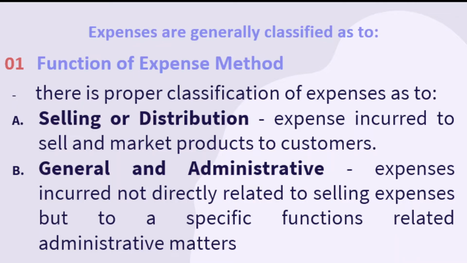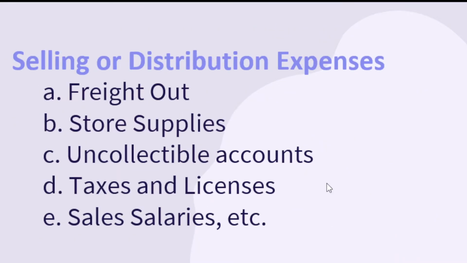So, in the function of expense method ng mga income statement, makikita nyo, nakaklasify yung expenses into first one, selling or distribution. Second one is general and administrative. So, first, let us see what are some of the examples of selling or distribution expenses. For example, freight out. Ayan, kanina may freight in tayo, ngayon may freight out tayo. Ano naman to? Ito naman yung presyo ng pag-deliver mo ng products na sa iyong clients. Okay? So, kasi freight in, transportation cost para madala sa'yo yung mga binili mo. Ito naman, para madala mo sa consumers mo yung binili nila.